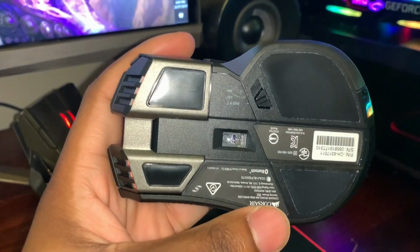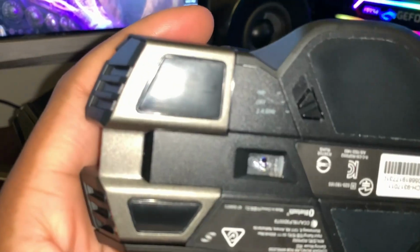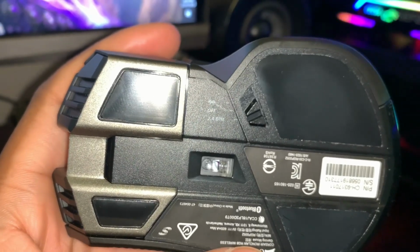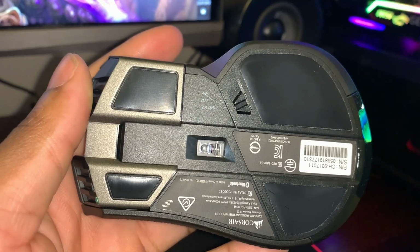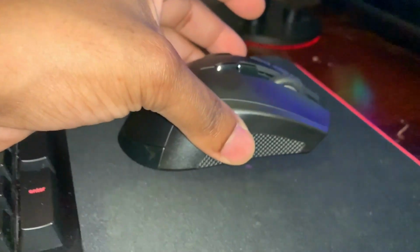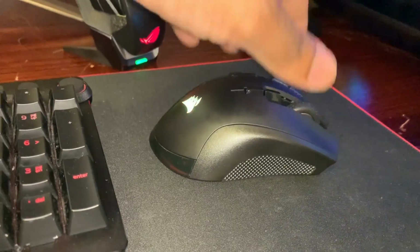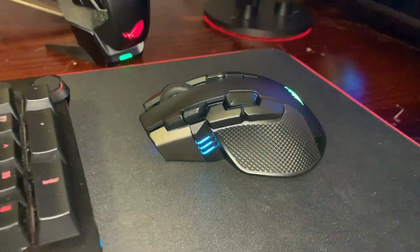Flipping it to the back of the mouse here, we get ourselves two options. We're able to connect this via 2.4 gigahertz, if you guys can see over here. And you're also able to connect via Bluetooth. So in case you guys lose your USB dongle, you still get the option of connecting this via Bluetooth as well. And a bit about the sensor, as you guys know at the bottom here, the sensor is 18,000 DPI. So you guys get a really sensitive mouse to the maximum performance rate. So hell yeah, Corsair, for adding a really nice functionality.